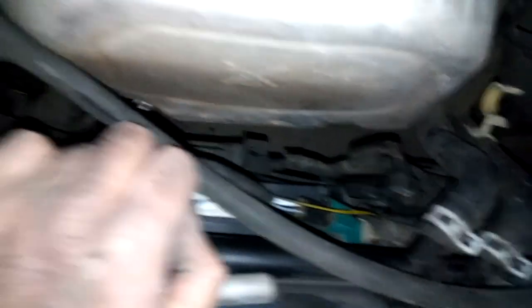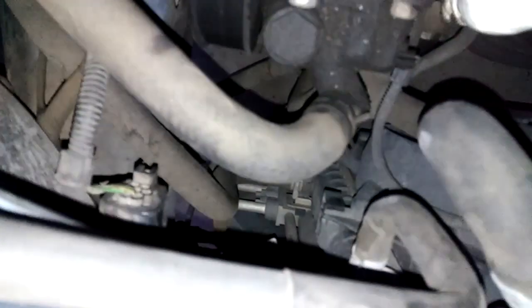Just so you know, it is possible if you push out on this clip right here — you can see the clip right down in there. Let me try to zoom in so you can really see that. There's a little clip; you just work that clip, slip it over, and pull up at the same time, which will release the fan without using any tools. If your engine's hot, let it cool down, because you're not going to be able to do this with it hot.